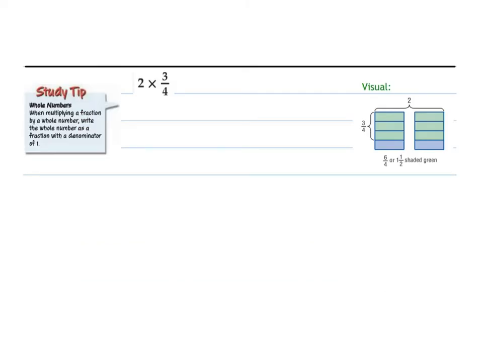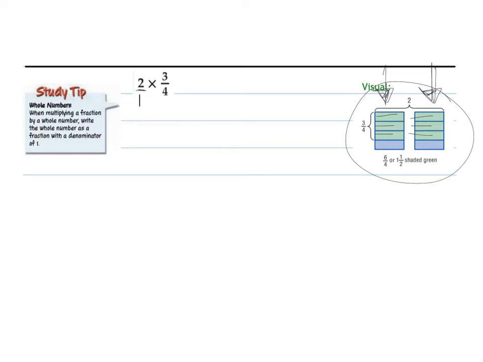If we have a whole number, we need to make the whole number a fraction, so we do 2/1. And if we look over here, we have 2 rectangles. They're both broken into fourths because we're taking 3/4 of 2. So 3/4 of 1 would just be 3/4. 3/4 of another one would be 3/4. So 3/4 of both of them would basically be 6/4 because we have 1, 2, 3, 4, 5, 6. And then totaled together we have 1 1/2.